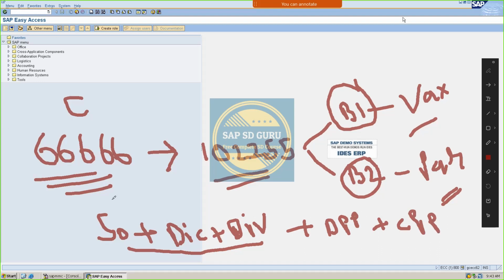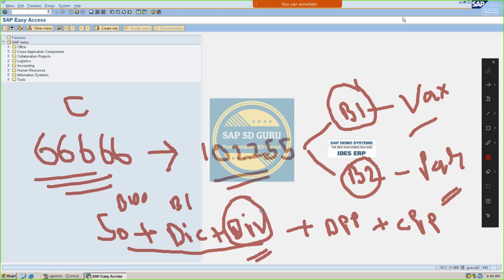So here, if our sales organization is B100 and the distribution channel is B1, the pricing procedure will get determined based on division here. So division is the key combination. The criteria consist of sales organization, distribution channel, as well as division.